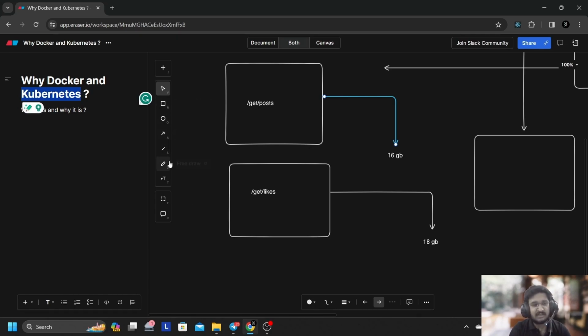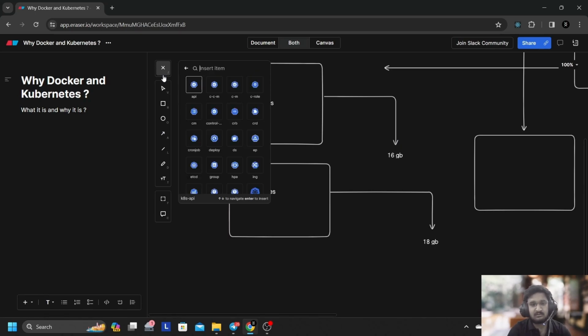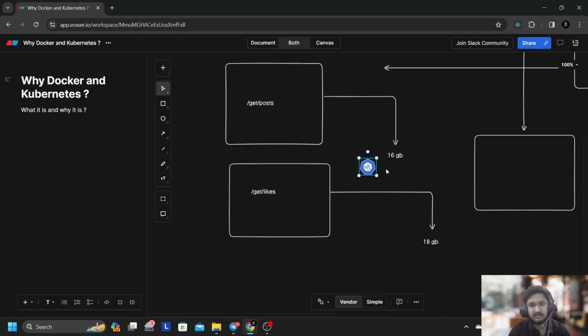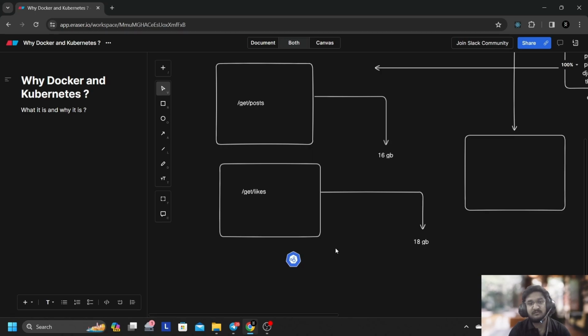And let me find the logo of Kubernetes here. Here it is. So Kubernetes is used to help you manage scalability of your microservices in cloud. So now we have understood why Docker is needed and why Kubernetes is needed, and what Docker and Kubernetes are as well.